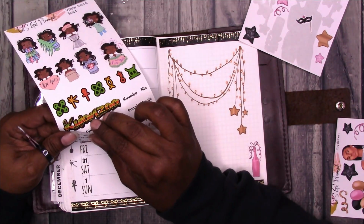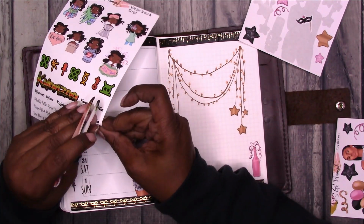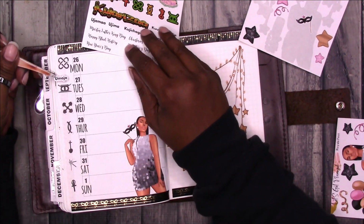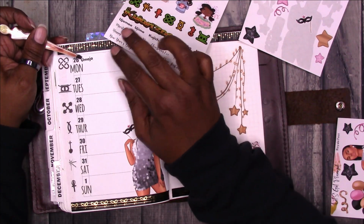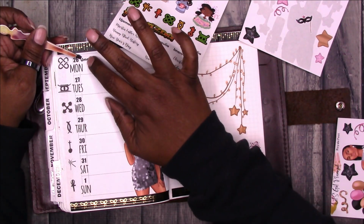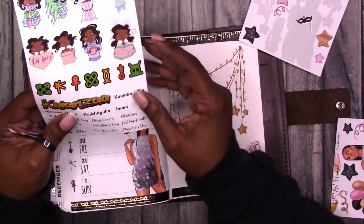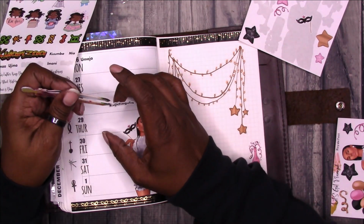So we want this one, Umoja or Umoja. I'm not sure how you say these. I'm gonna have to put these in the box. It makes more sense because some are quite long. So this goes next, right?